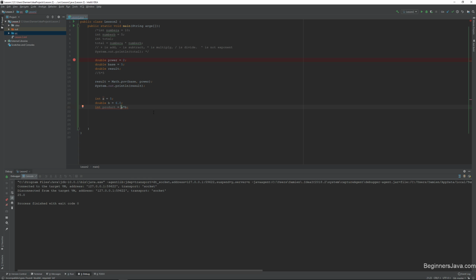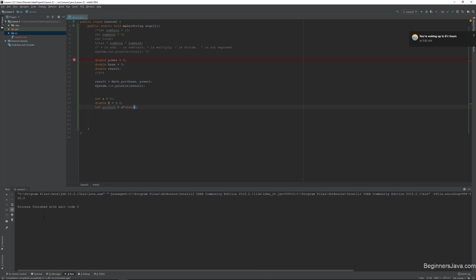Now, there is something we can do here. We can put int in parentheses before b, and it will treat b like an integer. When we run that, oh, actually I have to do something with product for you guys to see it, don't I? So once again, I'll comment all this earlier stuff out, just by extending where that was.